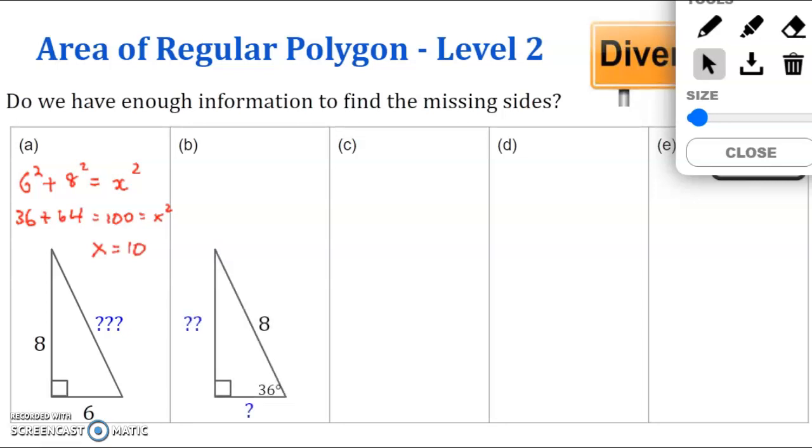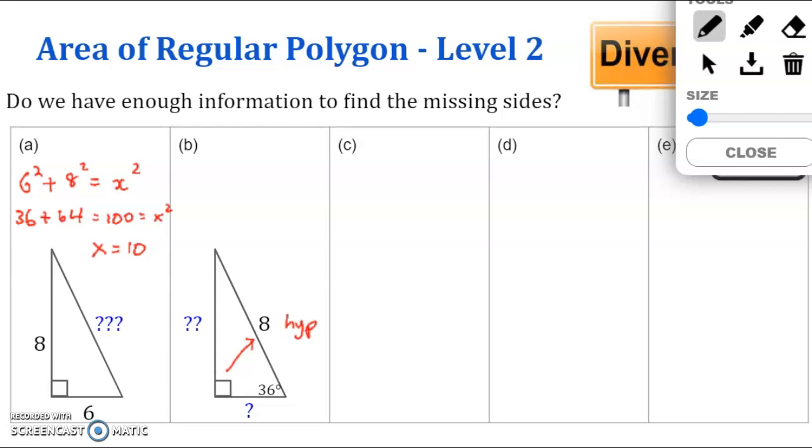What about this triangle? What if you're given the hypotenuse length, but instead of giving another leg length, you're given an angle measure? Do we have enough information to find the other length? We have two things plus the right angle, right? So we have one angle, another angle, and the hypotenuse. So in this case, what do we use? We're going to use the trig functions. Okay, so trig shortcuts, what do we have? We are given the hypotenuse. This is the hypotenuse because it's opposite to the right angle. And we're going to be looking for, let's start with this side.